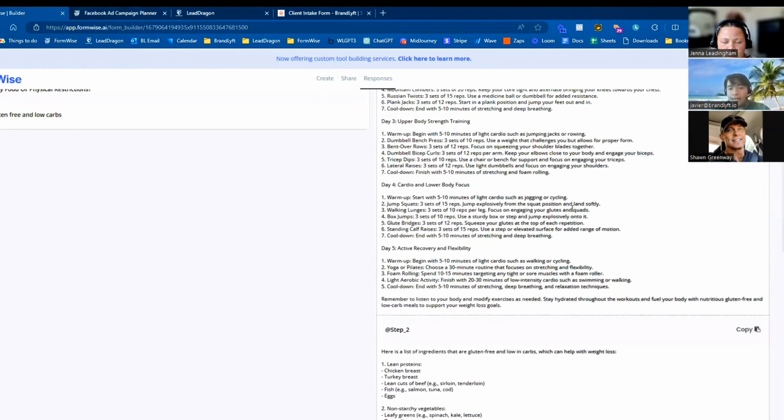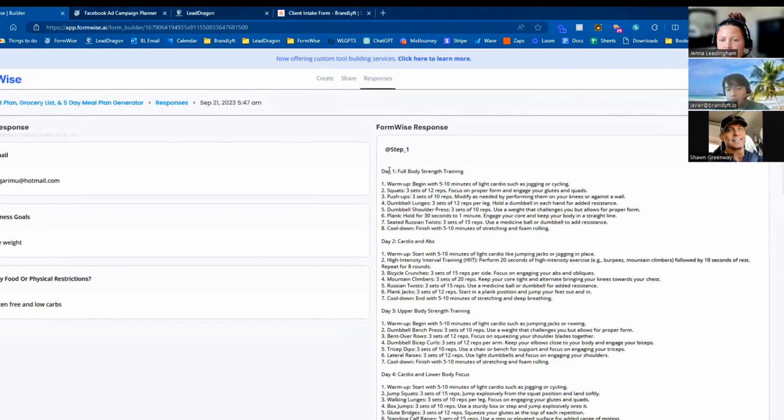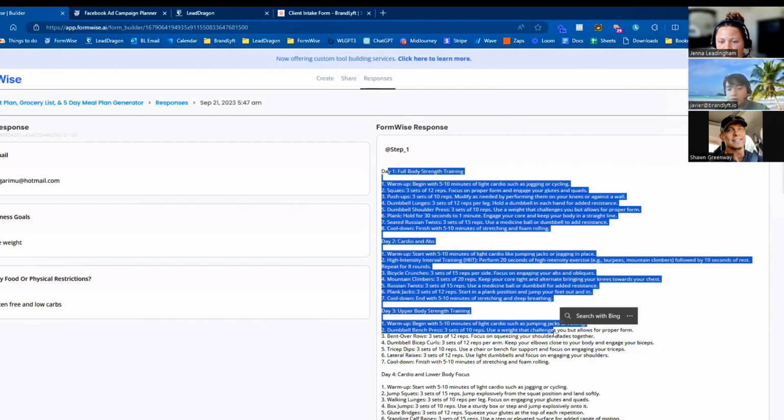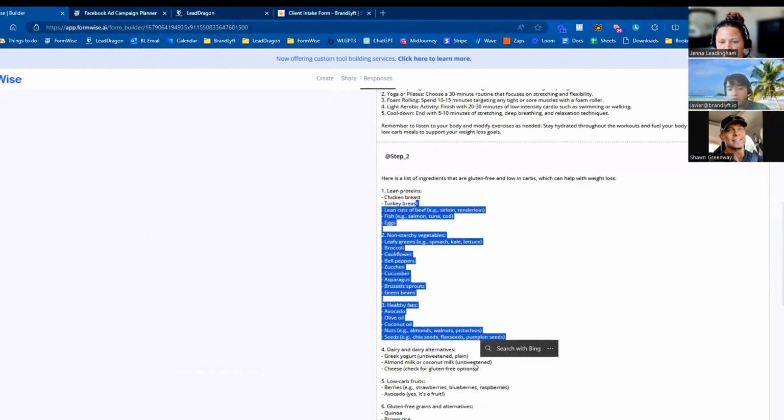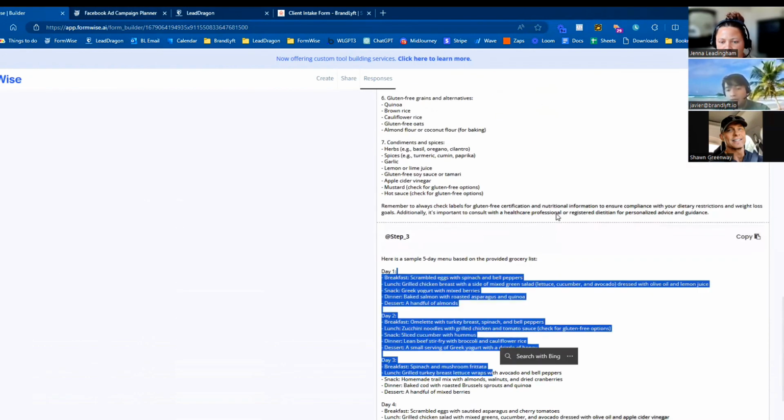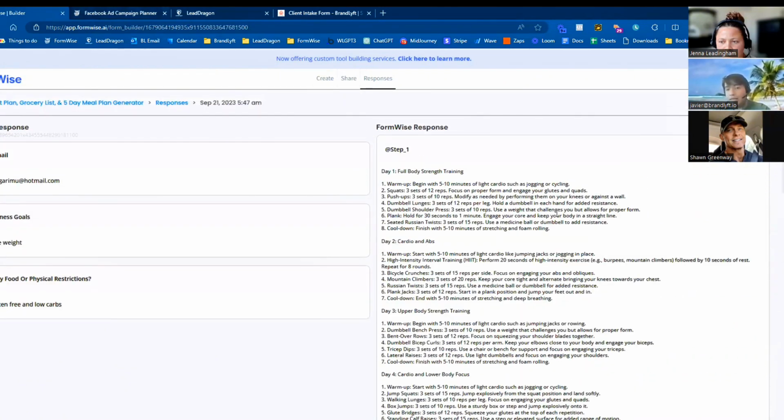So I can actually send this to a workflow and send them this AI response on day one, this one on day two, and this one on day three. And that's what we call a dynamic lead nurture sequence, which is custom content that they're getting because these are all going to be stored in custom fields for that unique content for that unique contact. And again, it's custom and it's dynamic and it's based on what they entered.